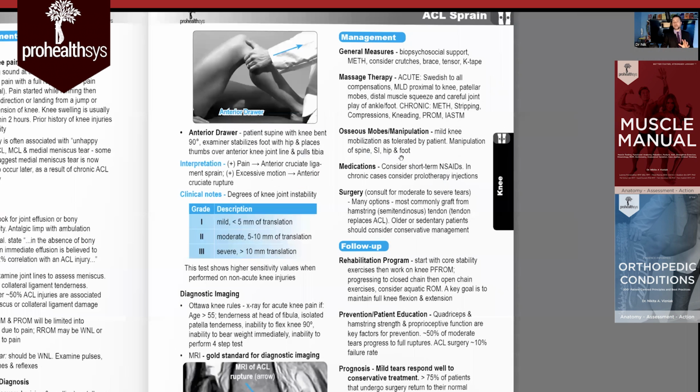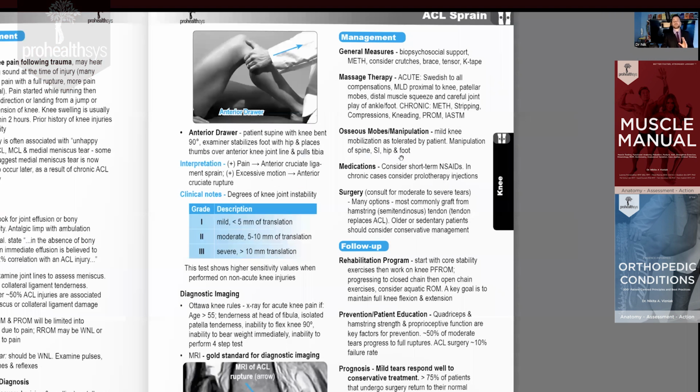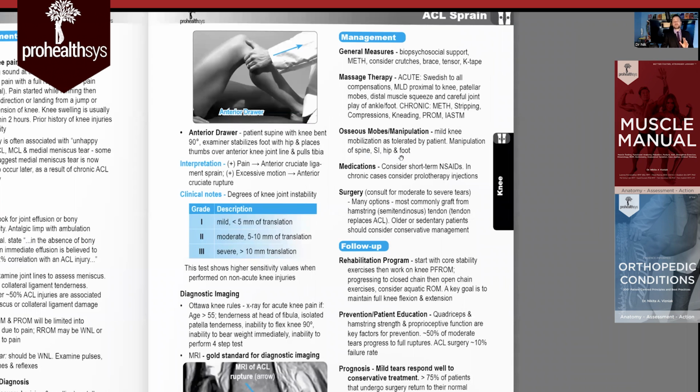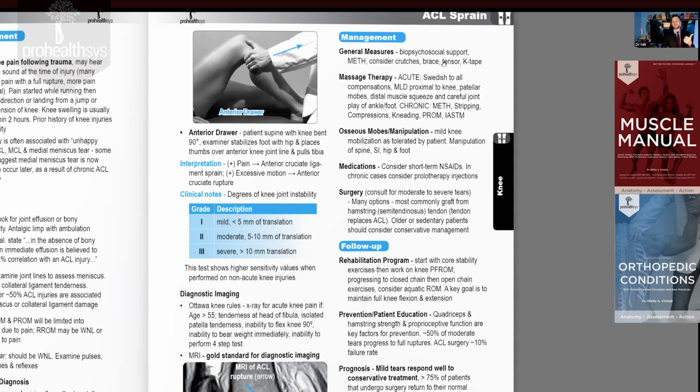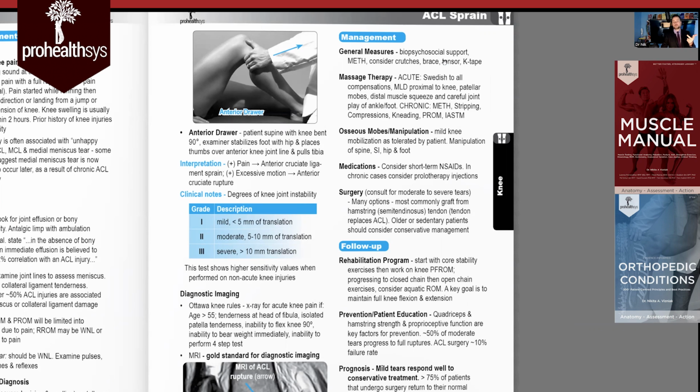So management, biopsychosocial support. Realize for a lot of athletes, this can be a very fearful injury, and they may believe that this is a career-ending injury. Usually it's not, depends how bad it actually is, but you want to make sure they have the right support through counseling, empathetic doctors and therapists who are on their side, so we're all working together to get the optimal results for this patient. Education, empowerment, exercise and action, and then into our manual therapies.